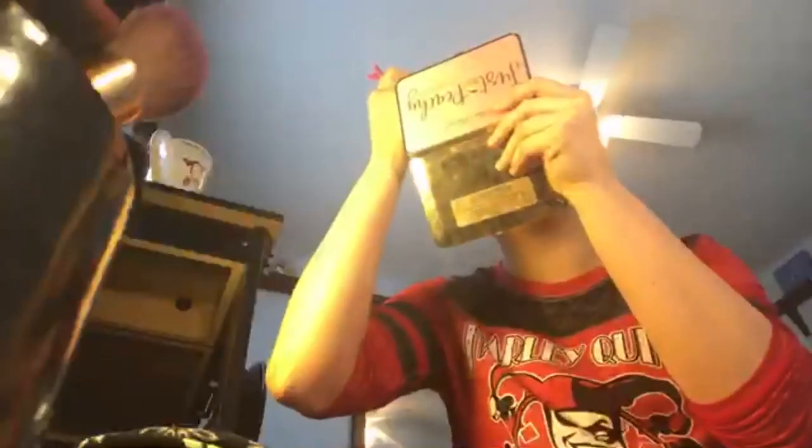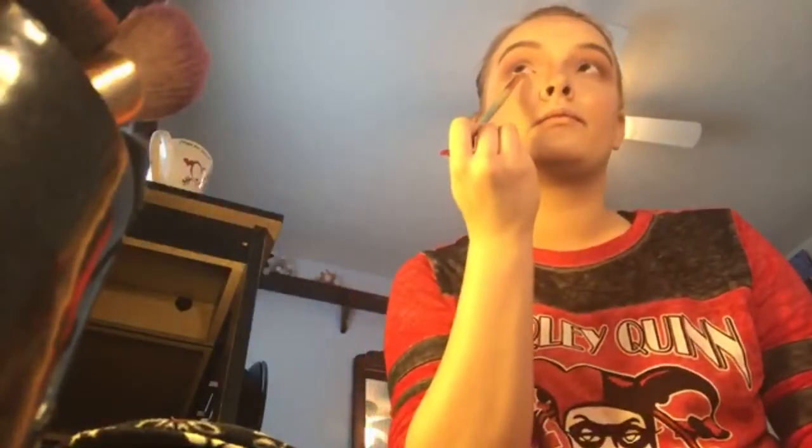Okay. And put the gold on my inner corner. Okay. So there's that. Just to blend it outwards and blend it in with everything else that's around it. Gosh, I really want it to be more bright.